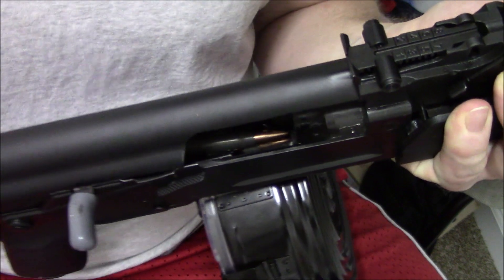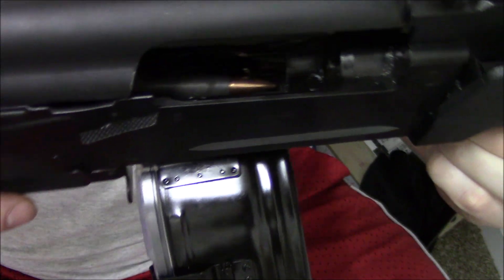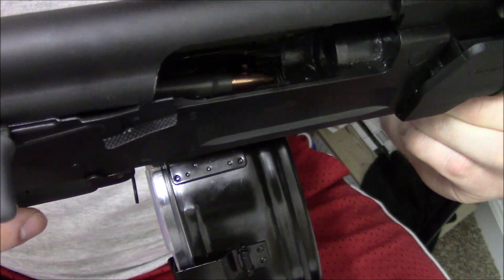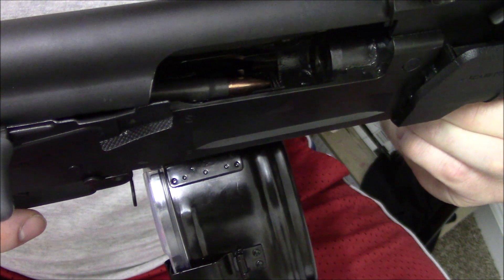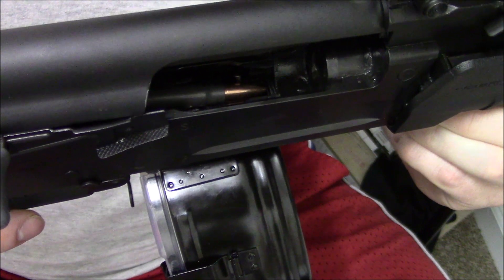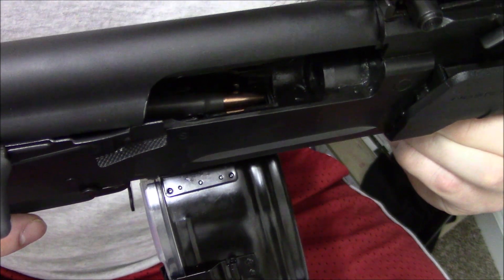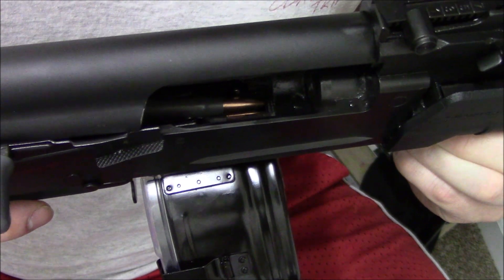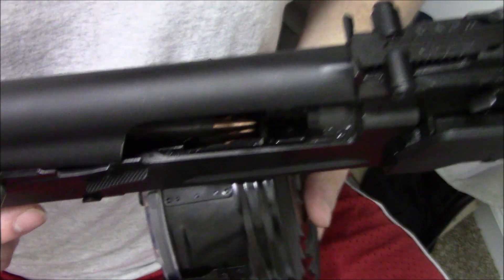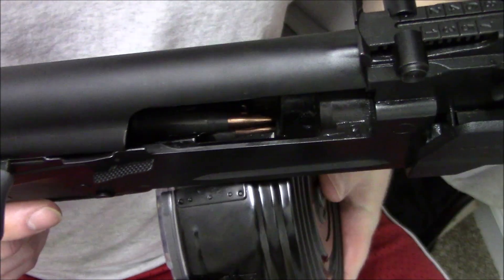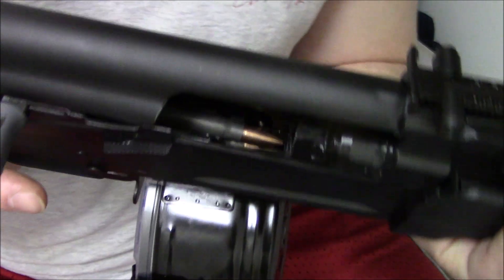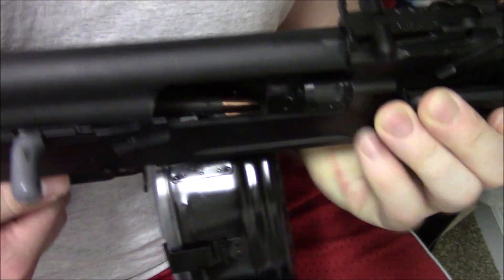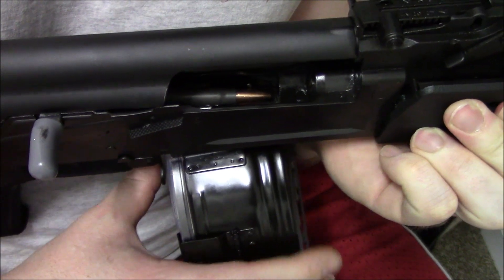But the issue is in the nose dive position. So there's the nose dive and you can see, well, hopefully you can see that lip of the drum, it's going to catch the round. So the bolt pushes the round and it's stuck on the lip. So I'm trying to rework this so that the front of it will seat higher and even in the nose dive position, it will be angled so that it would still go in.